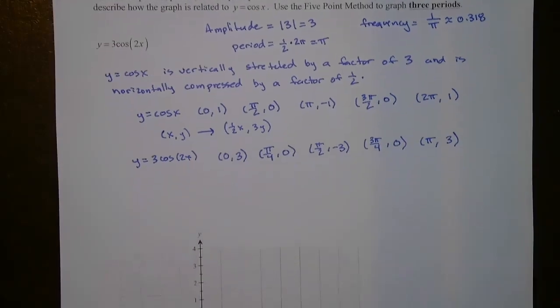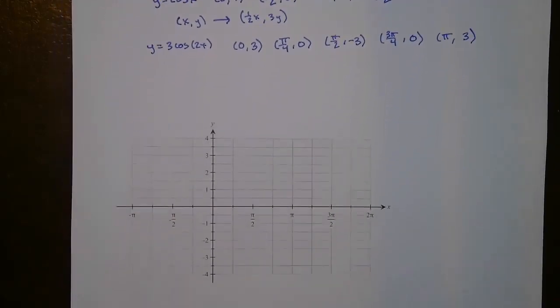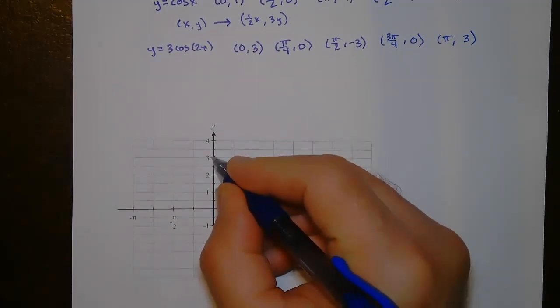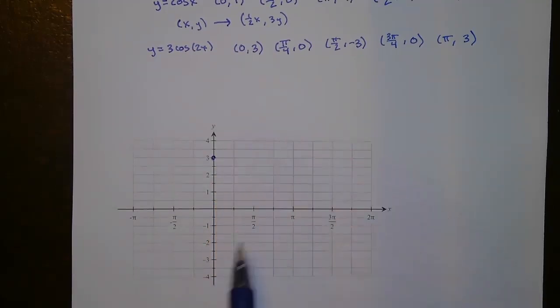So I'm going to slide this up, and we're going to keep those 5 points and graph it. So we have 0, 3, that would put me right here. Now we have to look. Right here is pi over 2, so this is half of this pi over 2. So this has to be pi over 4. So each one of these lines is pi over 4.